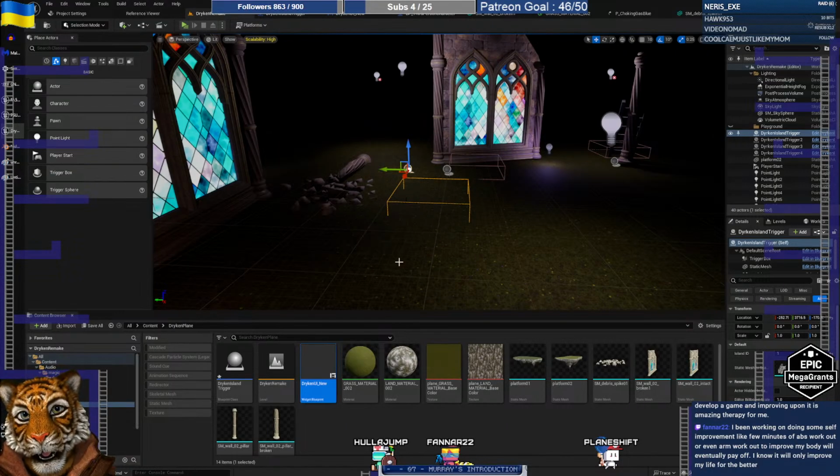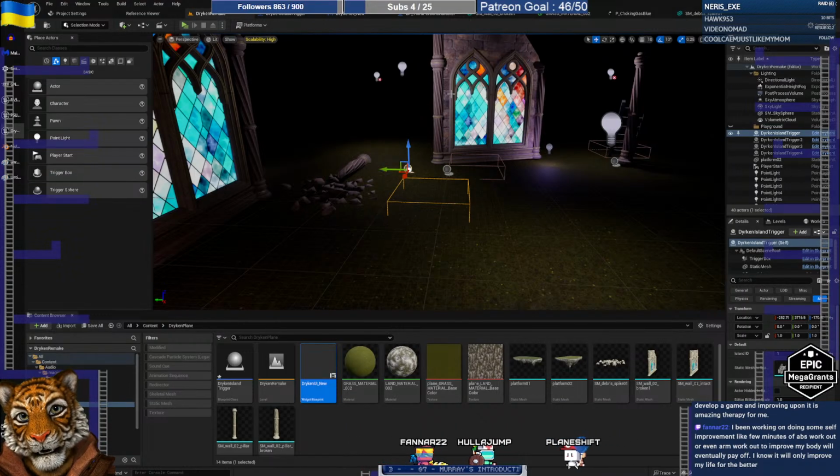So we have two choices. One choice is to allow the player to actually walk up the stairs, which means that we can put triggers above the stairs.